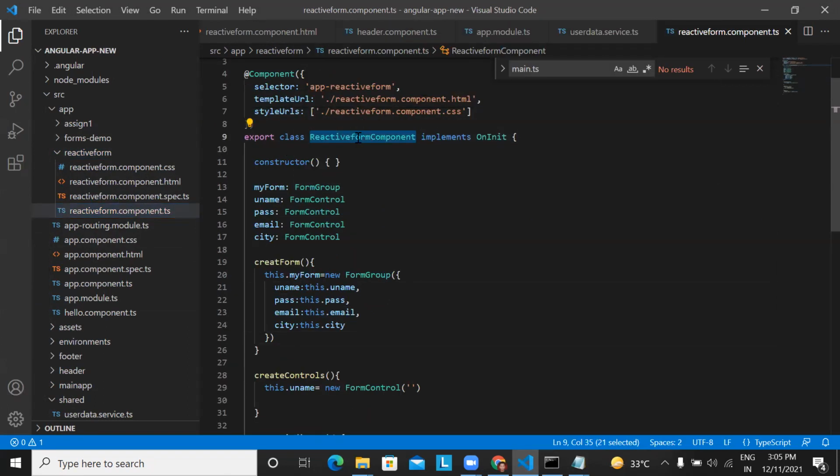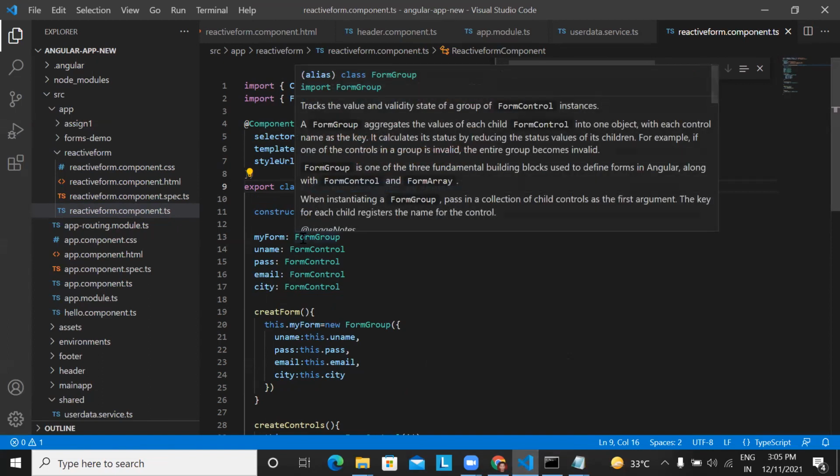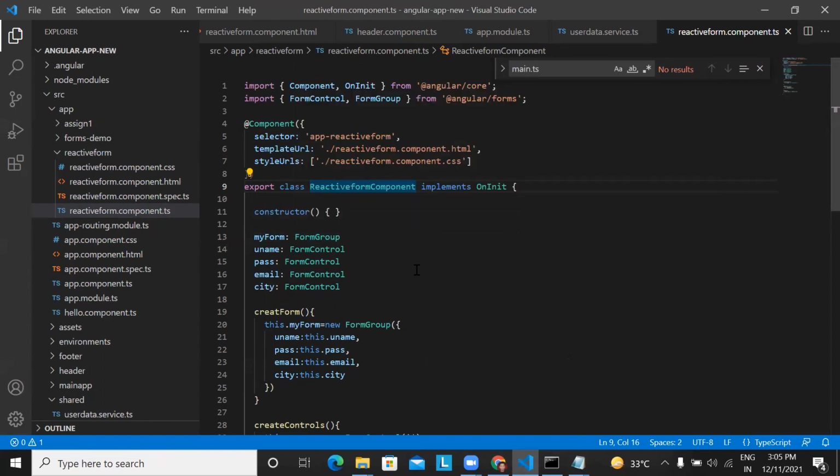Reactive form component.ts. Yeah. Copy the selector name on the top. App-reactive form. No, sorry. You have to copy the selector name. You have to make it a child of the main component. How do you make it? Copy the name of the selector. Wait, I am confused. Rahul, one second. Let me tell you first of all, conceptually, are you clear what we are trying to do? If you want to make any component a child of something, what do you do?